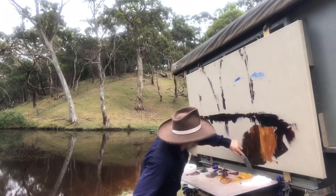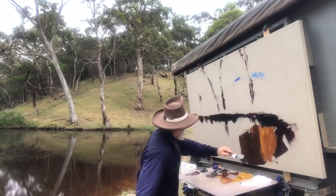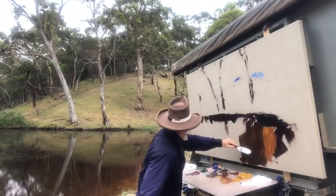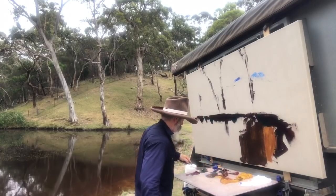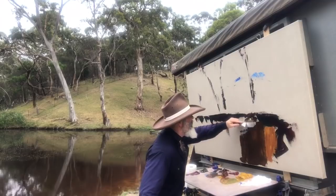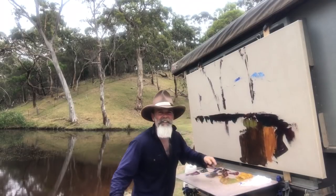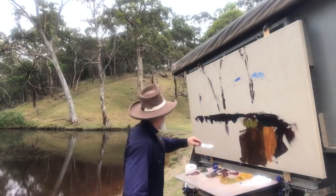Now I'll just get that blocked in. Up here, the reflection of the bank's coming through a bit, which is a bit of green. Yellow ochre, ever so slightly just here. The reflection is keyed down compared to the actual grass itself.